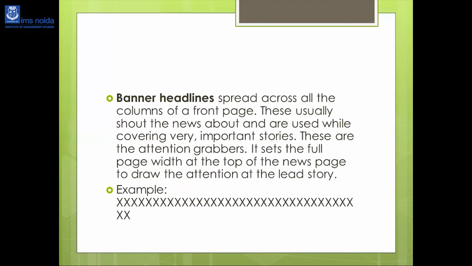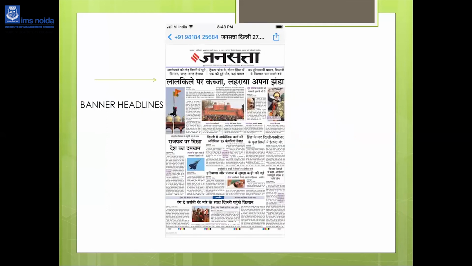Banner headline, which is commonly used in the lead news stories. These are spread across all the columns of the front page. These usually shout the news out and are used while covering very important stories. These are the attention grabbers. It sets the full page width at the top of the news page to draw attention to the lead story. This is one example of banner headlines.